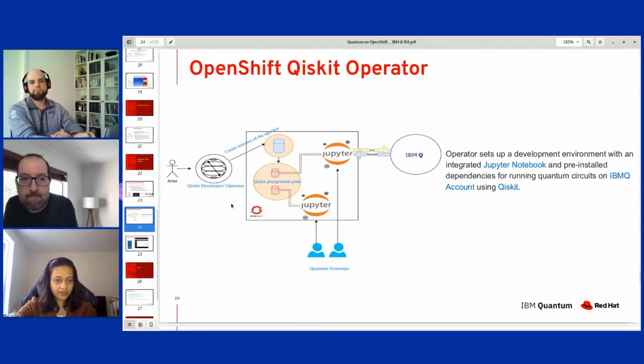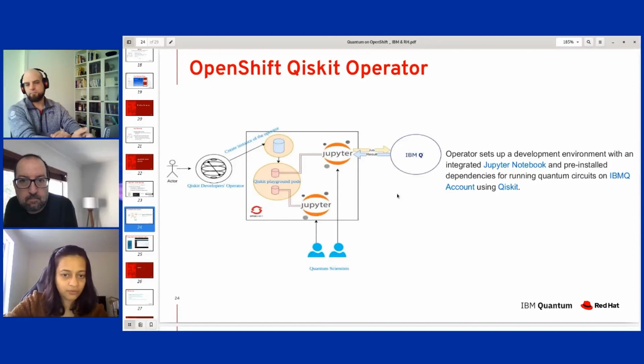So let's say you are a user, you go to Operator Hub, you install the operator in your cluster. The operator creates a custom resource, which is the Qiskit playground. And using this custom resource, you can have as many Jupyter notebooks as you want. And your quantum scientist would be using this Jupyter notebook. They would be either running the circuits on the simulator or actually calling the quantum backends. And we will also show how you can enable this calling of quantum backends.